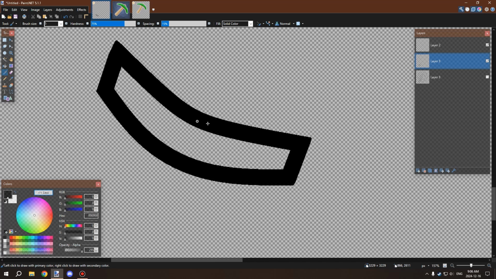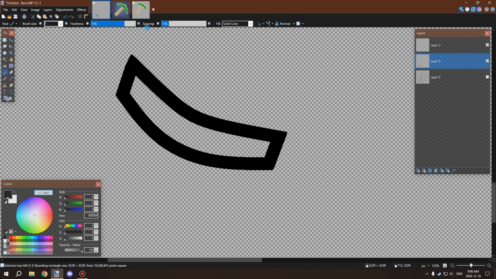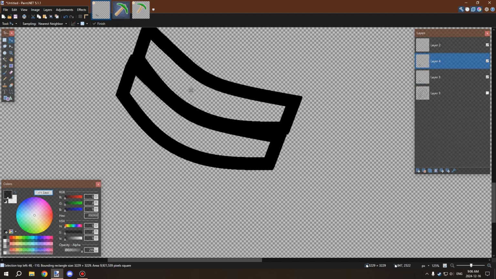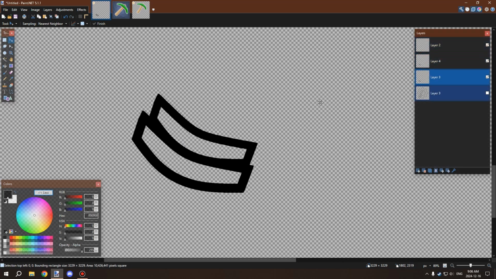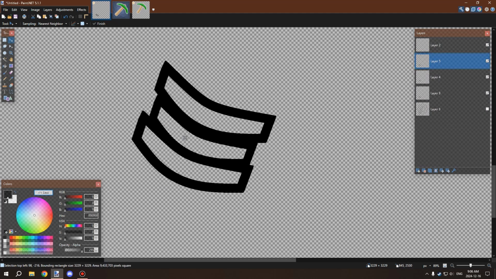Now I'm not too happy with how this is set up, but it's not going to matter too much because it's going to just kind of stack. So we're gonna copy that, make a new layer, and then we're gonna go ahead and do this. We might even want to shrink this a little bit. So we'll set that and kind of shrink this in. And then we'll do a big one on top of this. So something like that might work. And then we'll copy the other one again, create a new layer, paste that in, put that one on top here.